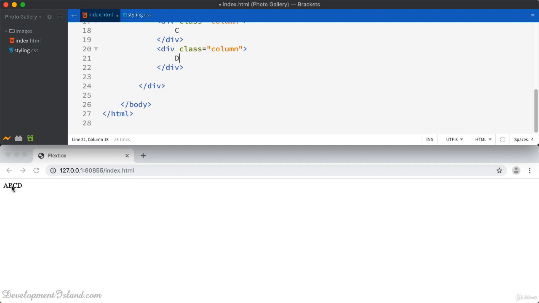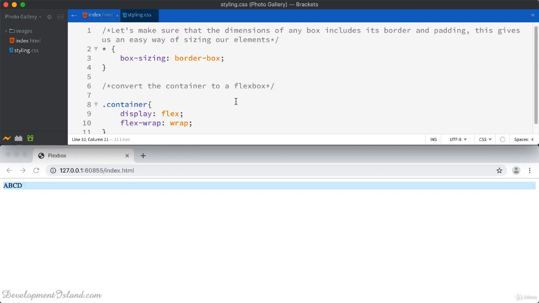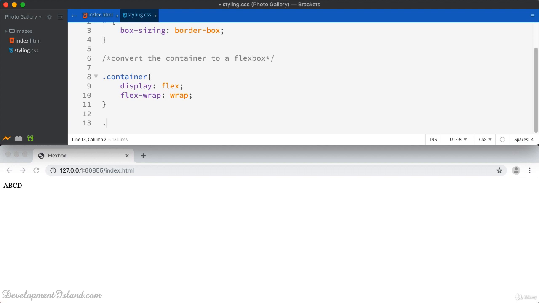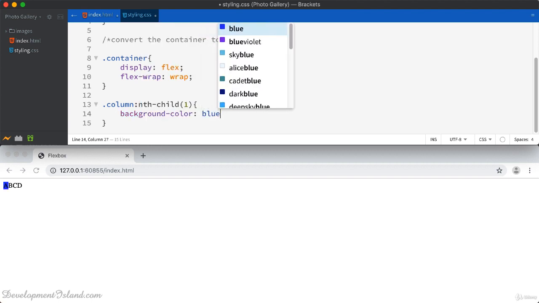So these are our columns. Let's give each one a background color. So let's select the first column. I'm going to go to the column class, and then I'm going to use the nth child like this to select the first column and give it a background color of sky blue, for example.